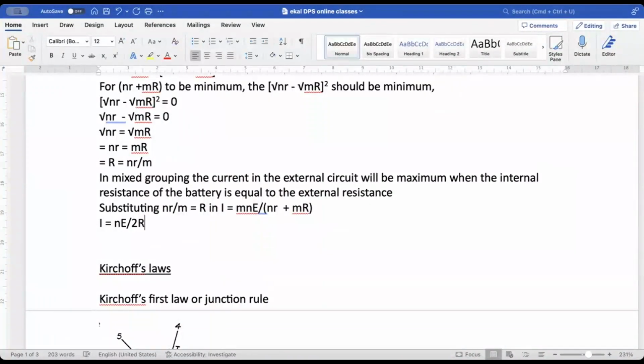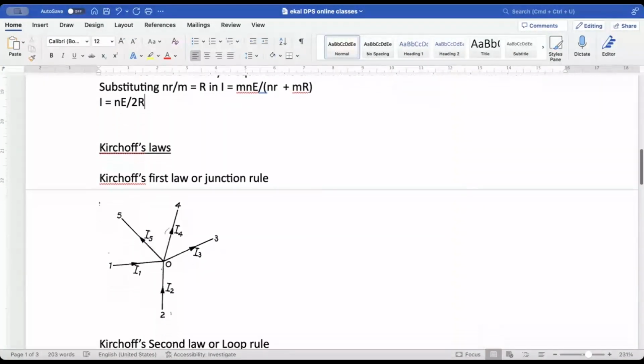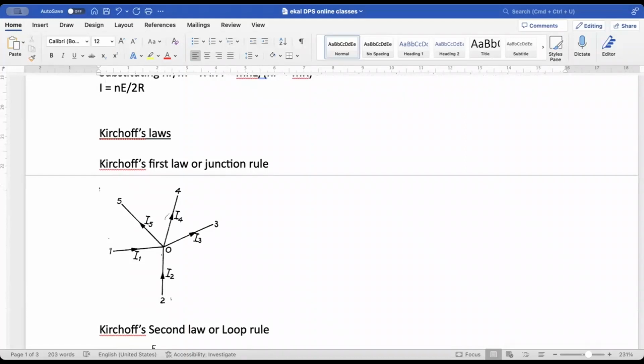That's it. Now we are going to study the most important topic of this, which is Kirchhoff's law. 3 marks, some numerical will be asked on the basis of this. So Kirchhoff's law is used to find the current amongst the different conductors of some complicated circuits. There are 2 laws of Kirchhoff. First law is called the junction rule. Right? Kirchhoff's first law is called the junction rule. So what does it say?